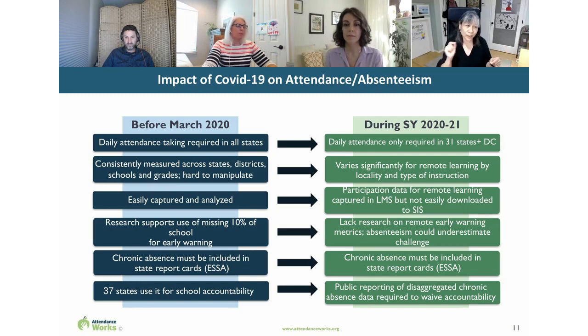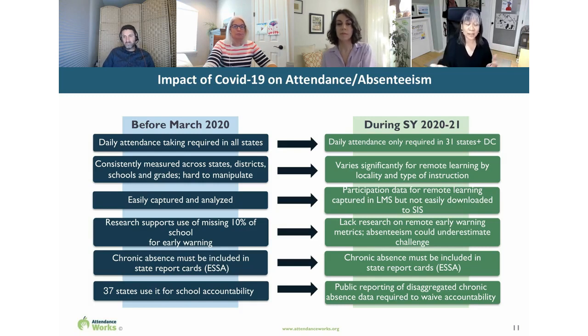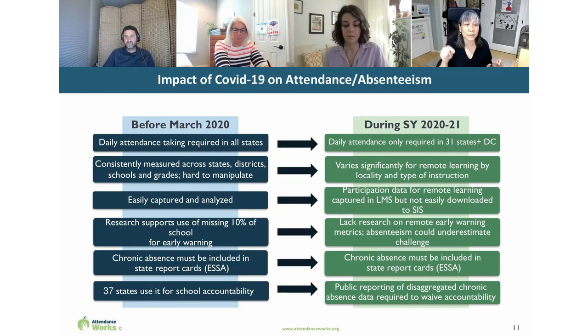And another challenge, which is very connected to our conversation today, is that the data on attendance no longer was just sort of in your SIS, your student information system, but it could be in your LMS. It could be in Zoom, if you're participating on Zoom. So now it raises all these issues of interoperability, because the question is, how do I take this data from all these different places and then make sure we can still have attendance data? And we also lacked a lot of research on what were remote early warning metrics. What are the best ways for noticing when kids are stopping to participate in distance learning so that we can take action?